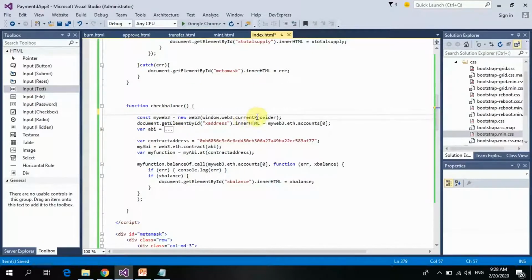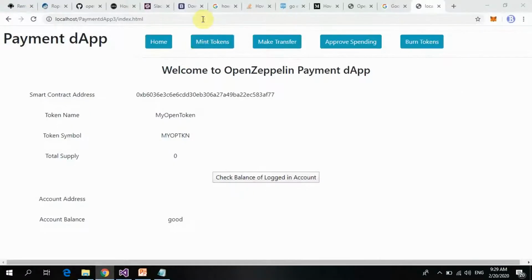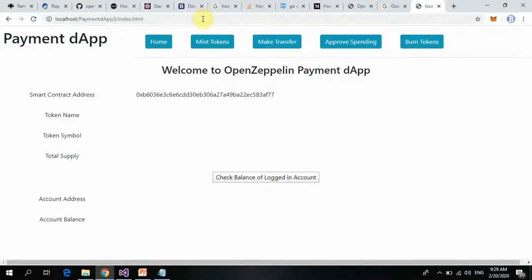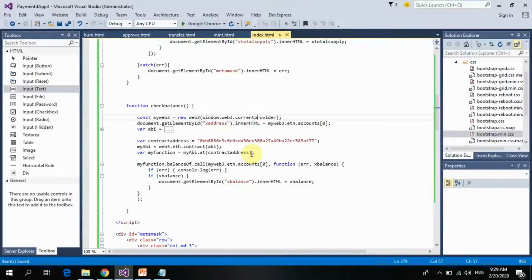Current provider, is it capital P or small p? I can't remember. Maybe we could Google that and check. Capital P, and then let's change this to capital C, but I doubt.